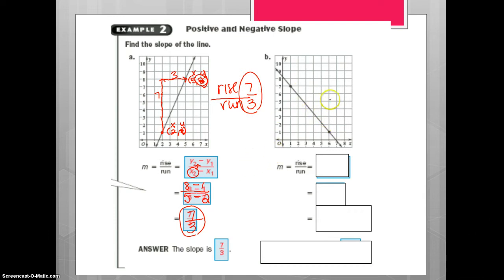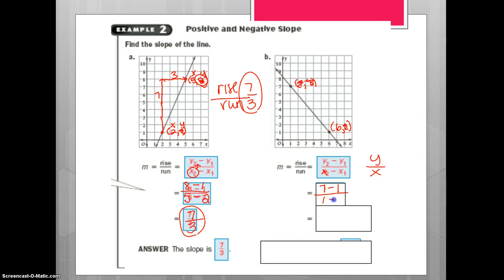So for part B, let's try the formula one more time. First, we need to identify our points. Use the formula. So pick a y. Remember, it's y's over x's. Pick a y, and you can use whichever y you want, minus the other y. So I've used the 7, I've used the 1. Now, what x belongs with the 7? So in the same ordered pair as the 7. Well, the 7 was up here, so I'm going to use the x of 1.